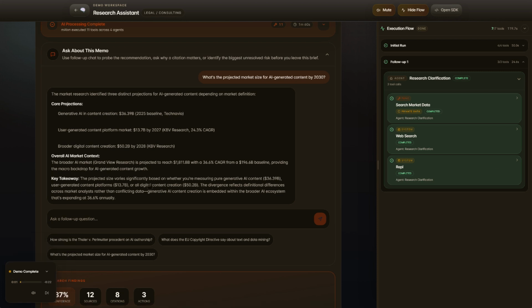That's the research assistant, a coordinated swarm of specialists working in parallel, each with scoped tool access, full observability into every step, PII protection for client data, and a structured deliverable with citations and confidence scores. The question isn't whether AI can do research, it's whether you can see it working and trust what it produces. mAIvn makes that possible.